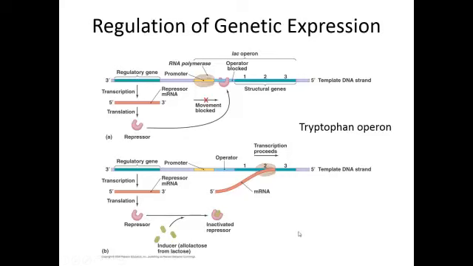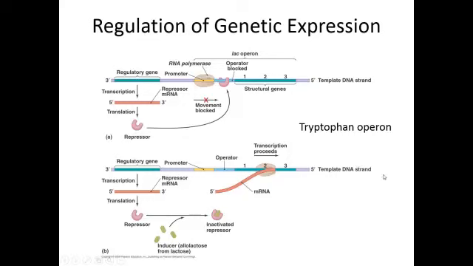The tryptophan operon is kind of the opposite. It's still set up as an operon. We have the structural genes for making the amino acid tryptophan all together. You have an operator, and you have a promoter, and you have a regulatory gene over here. But E. coli makes tryptophan continually unless tryptophan is in the environment. So the repressor isn't there unless tryptophan is in the environment. So tryptophan comes in, binds to the repressor, makes it so that it can fit onto the operator and block transcription of the genes needed to make tryptophan.